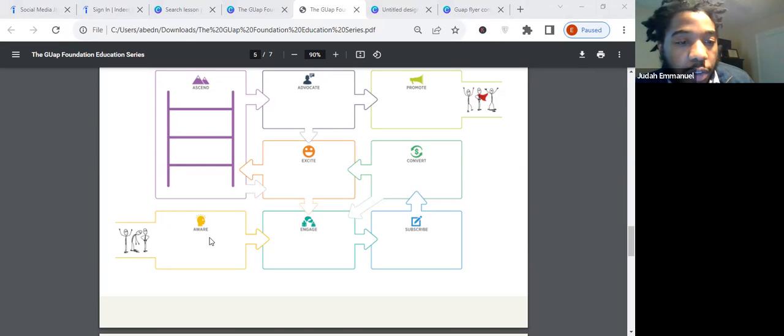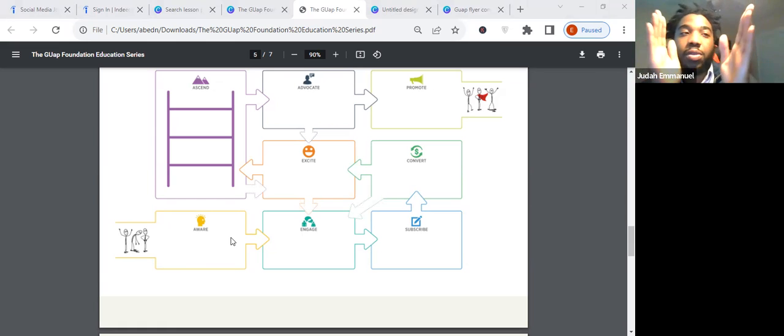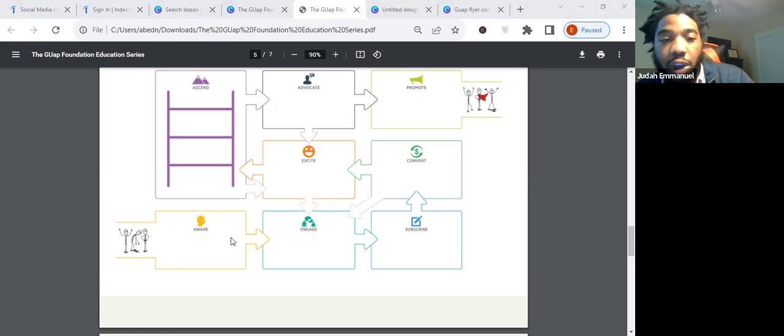So for those of us who aren't familiar with the term funnel, the purpose of a funnel is, it starts off with a wide mouth, and as it goes lower into the object, it gets skinnier and smaller until it exits out through a smaller feed at the bottom. That's what you want your consumers to do. You want to start with a bunch, but you want that bunch to funnel itself out until you only have people who are most likely to purchase, most likely to become long-term consumers.